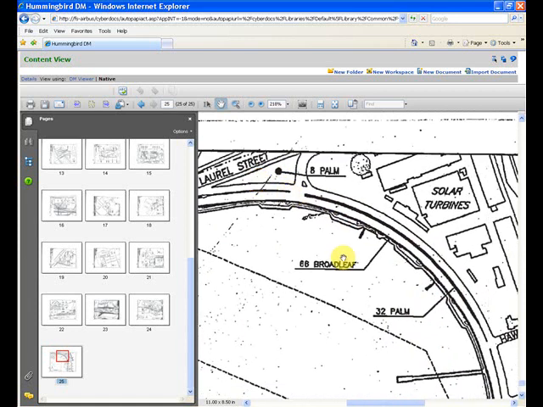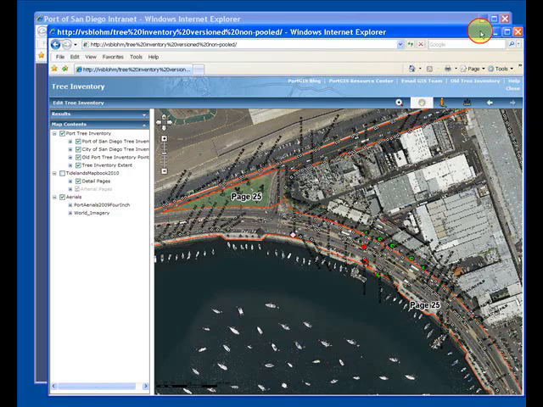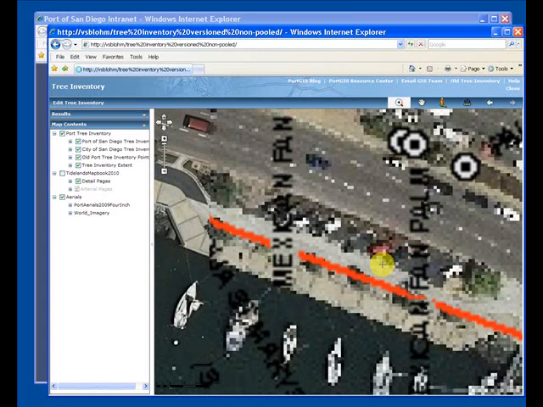Also, this information is old information, and in many cases we've taken things out, put new trees in, and we'd like the new system to reflect all that. So I'm gonna minimize this, and then let's zoom in and take a look at what Google Street View gives us.